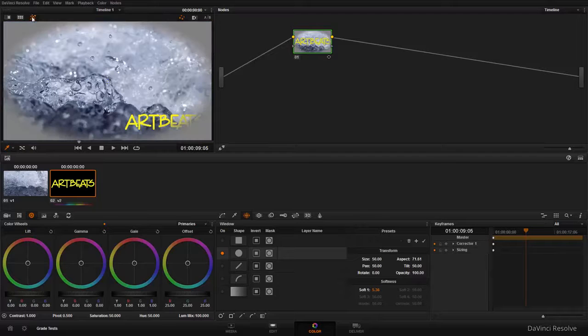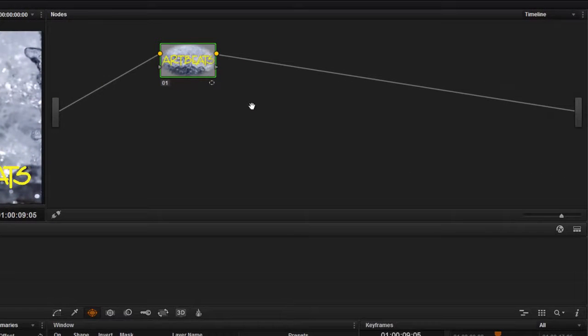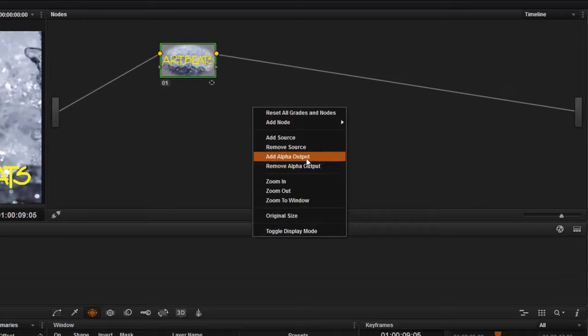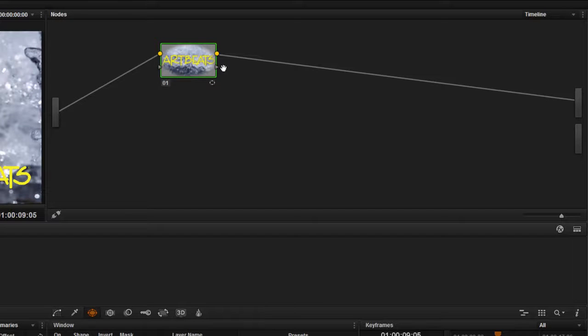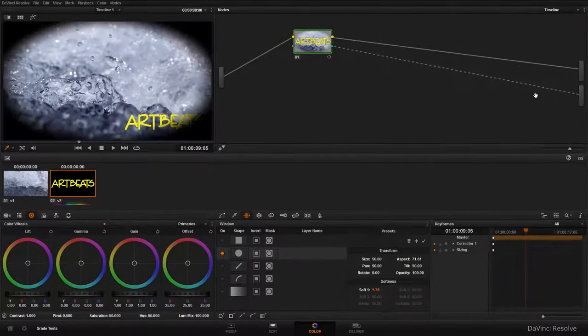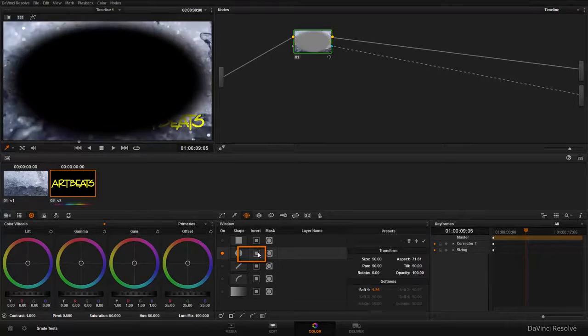And even if we click this, we can see that something's happening, but it's not working properly. We're not really seeing the vignette. To make the vignette work, we need to tell DaVinci Resolve to use the alpha channel, to use the transparency. We do have a transparency output from the node, but we have no alpha output in the node editor. So what we need to do is right click and go Add Alpha Output. There's the alpha output, and when we take the alpha output from this mask that we've created down to the alpha output over here, it's going to use that to create the transparency, and you can invert it if it's giving you the wrong look.